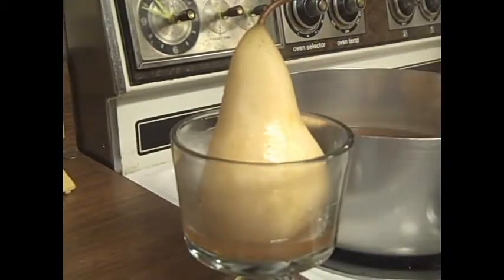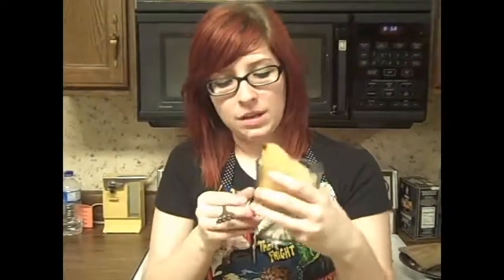I guess it's time to take a bite — taste test time! I'm going to take a little nibble of this, see how our guests would like it. Mmm. I've got a nice pear flavor. You can definitely taste the citrus from the zest, and that nice champagne — it definitely lends a good flavor to it. Serve this up with some ice cream, whipped cream, or cold with a cinnamon stick. Nice and pretty like that — it makes for a fairly impressive little dessert, and great for New Year's Eve. Champagne and everything.